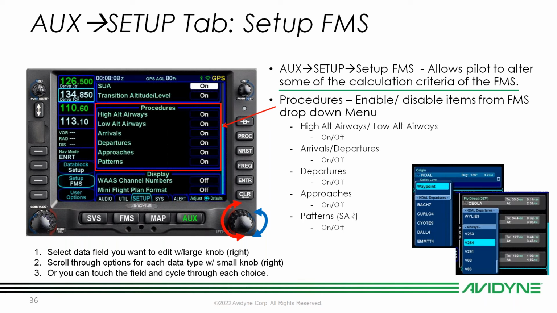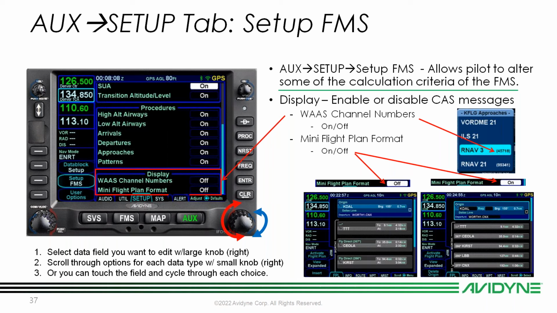So we have had a couple of calls in tech support saying, hey, I was looking for a jet route and I couldn't find it. Well, come to find out, he had one of his procedures turned off, high altitude airways, and a couple other ones. Or, hey, all the approaches are gone. Well, it's in here. The default is all on for all of those, and typically you don't mess with those too much, but we do have the ability to filter those out should we decide to.